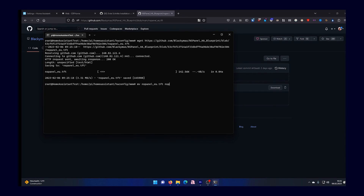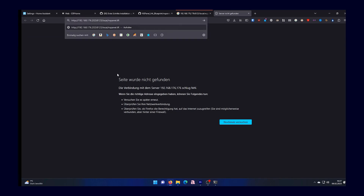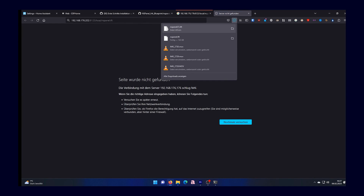After that, completely restart Home Assistant once, and then you can place the file from the GitHub link provided below into the directory. You can also test directly whether you can access it — this is important — by entering your Home Assistant IP with the port, followed by "/local/" and the file name, in this case "nspanel.tft". If the file opens or is downloaded, you have done everything correctly.